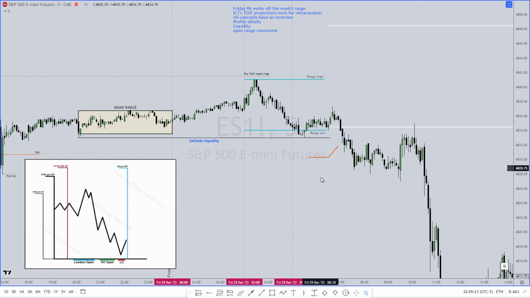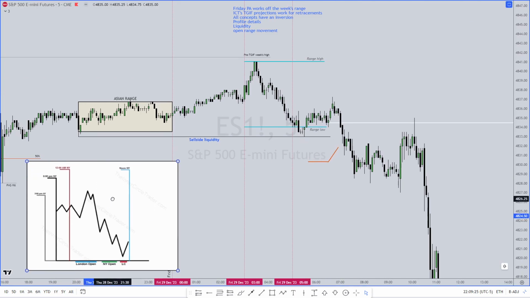Okay, so here's what we got so far. We know that we're in a London protraction profile. It's not a delayed protraction, it is the protraction. Little tips, the details here, I'm talking about the details in the profile. Take a look at how in London we do not take the high formed between 3 and 4. So right in here in this London Silver Bullet, we have this run up, but we immediately start to break down, and we do not have anything that challenges a high again.